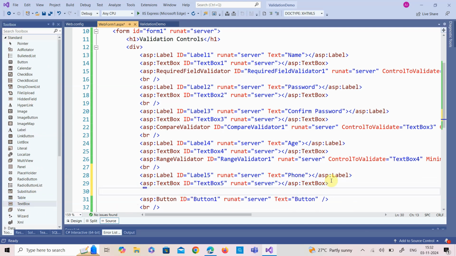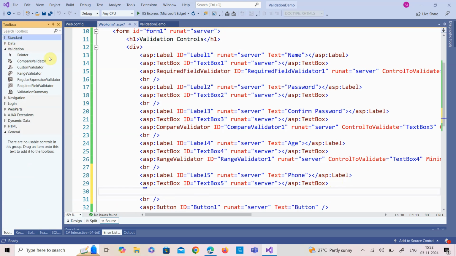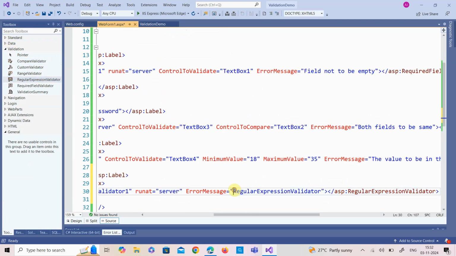In this text box I am going to enter only a 10-digit phone number. If it is not satisfying the pattern, it has to throw an error. So the validation control I am going to use is the regular expression validator, with the error message: phone number to be valid, that is in the 10-digit format.